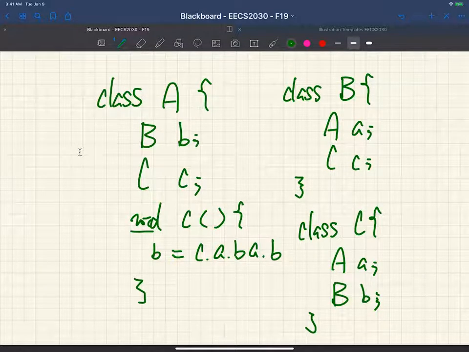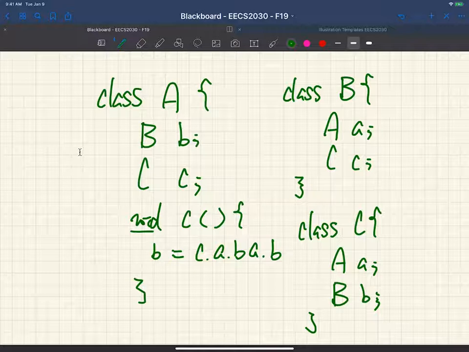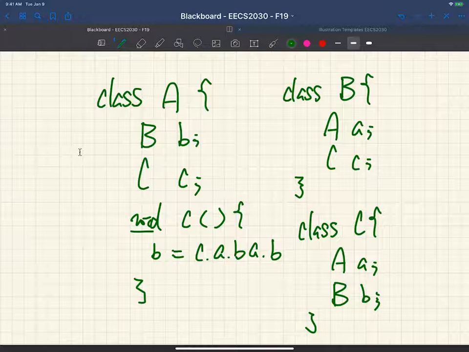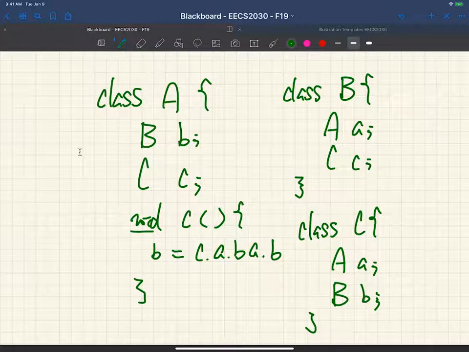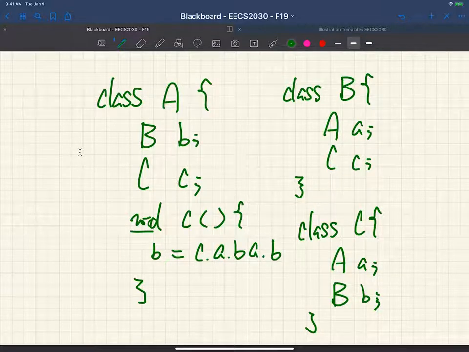Just tell me, do you think this will compile or not? Is it type correct? I'm giving you an easy one, just thinking on my feet. Actually, I'm not sure. We'll do it together.